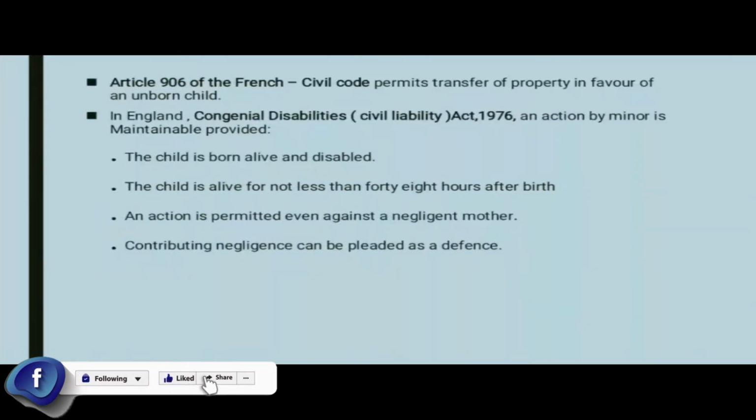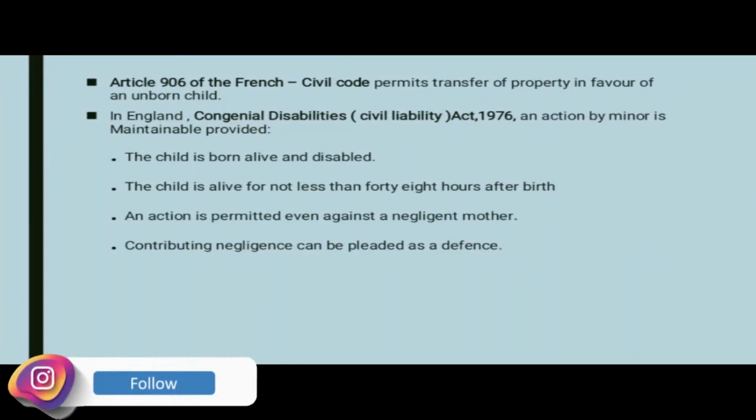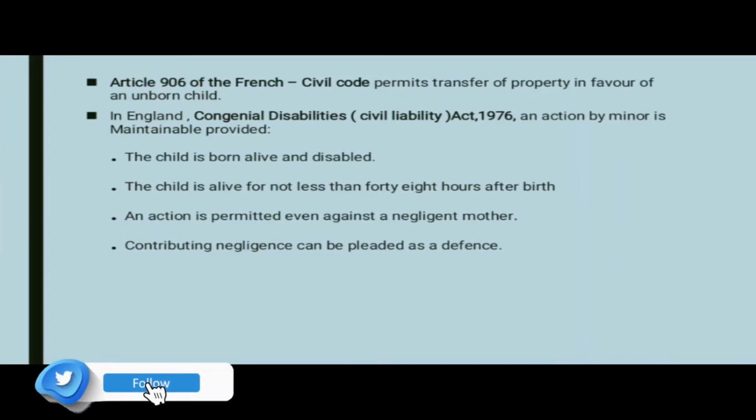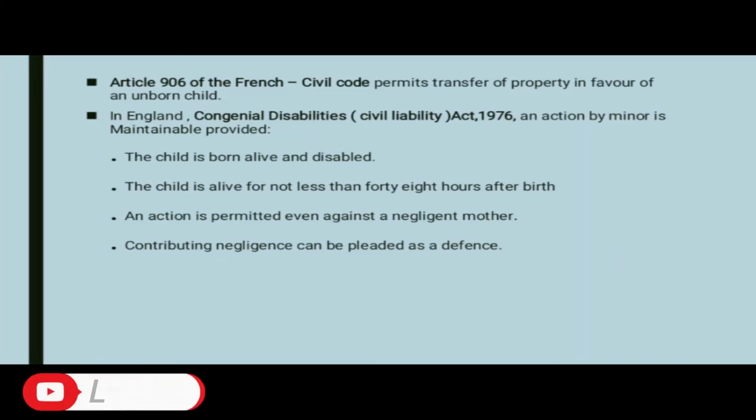Article 906 of the French Civil Code permits transfer of property in favor of an unborn child. In the Indian judicial system, under pure Hindu law, a gift or bequest in favor of an unborn person was void. But now, according to the Transfer of Property Act, the transfer of property in favor of an unborn person is valid, subject to Section 13 of the TP Act. This was dealt with in the case Girijesh Dutt versus Dattadi, and you may go through the facts of this case and get more information about that.